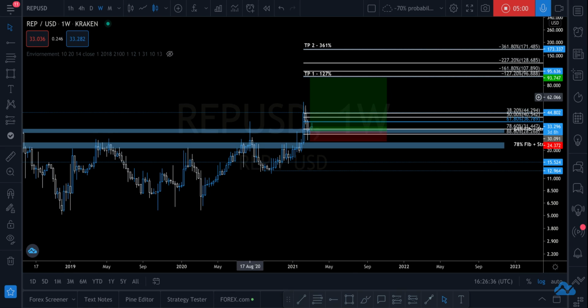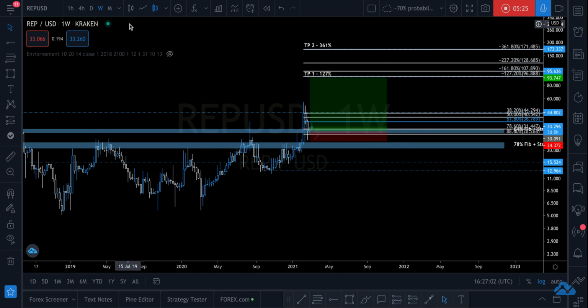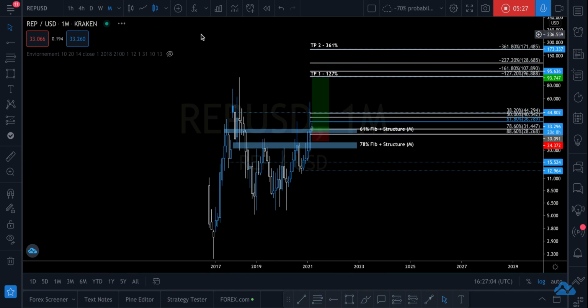Which means if it does 3x, it would only be at $1 billion. In comparison to a lot of these other coins that are close to reaching towards the 100 billion mark, this one actually has the fundamental legs from a market cap perspective to actually grow to that level. So that's why if we make it towards here, nearing the $100 mark, we might see some sort of resistance because people like those round numbers.